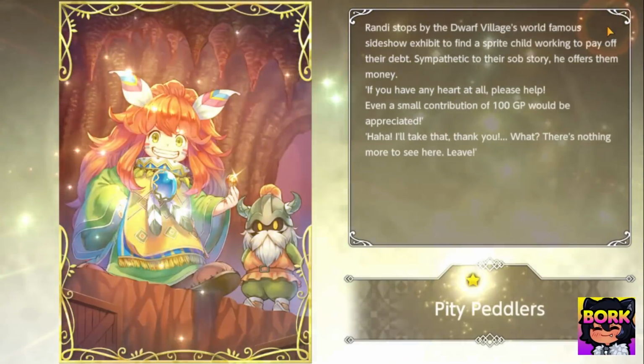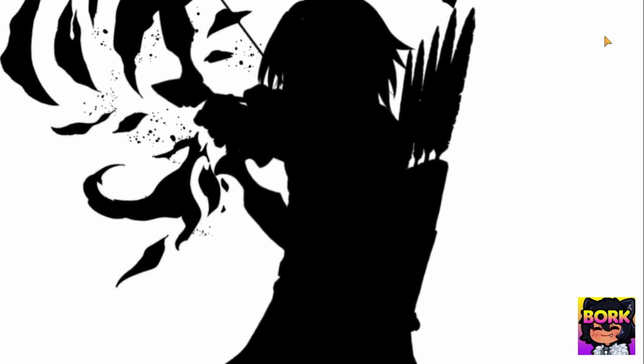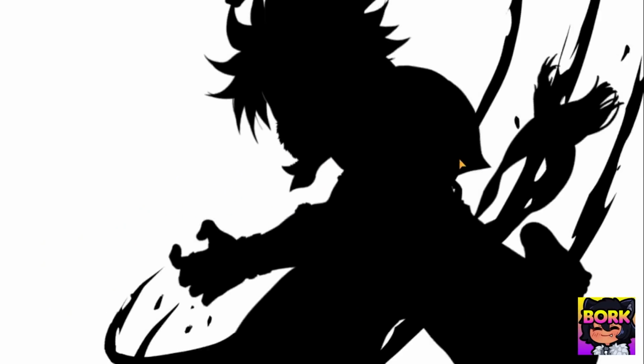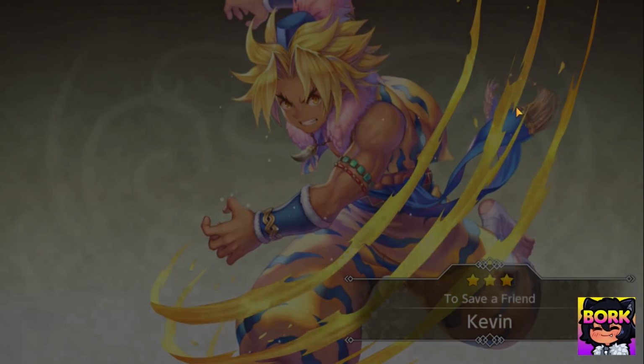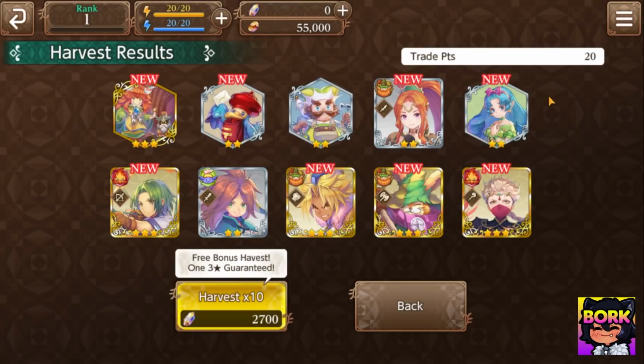We got a bunch of characters right here, or I guess memory gems even. All right, who's that going to be? We got this guy. Lycius is actually pretty decent because he's an arrow-based character. We have Kevin right here. He's probably going to be fist-based. We got Niccolo, the Wanderer. And then who do we have here? We have Julius, the Hidden Ambition. This is an all-right account.